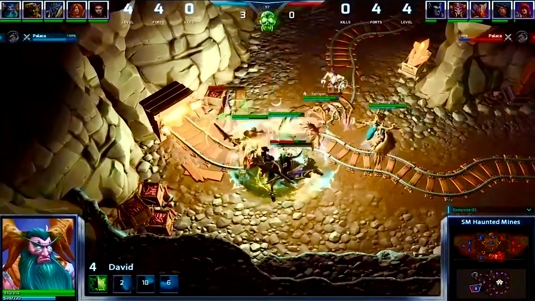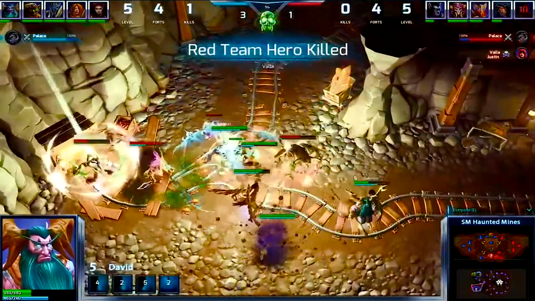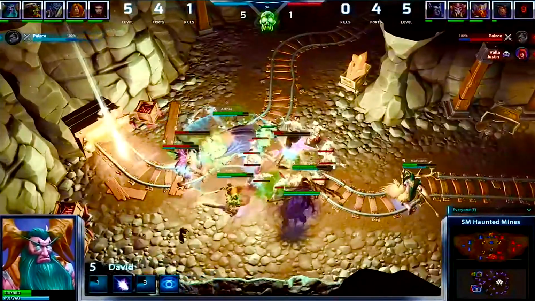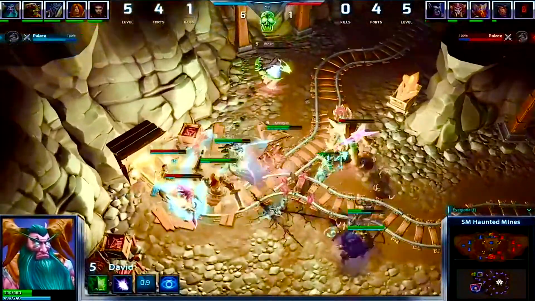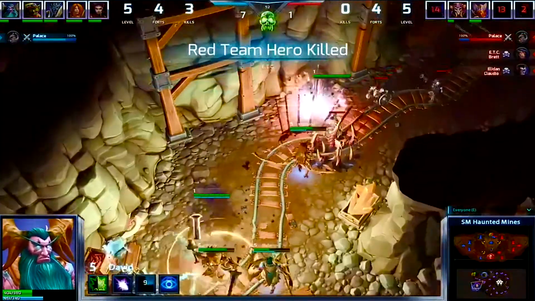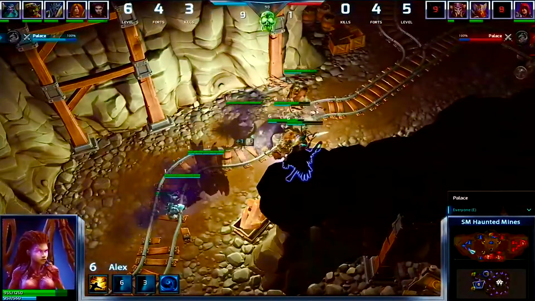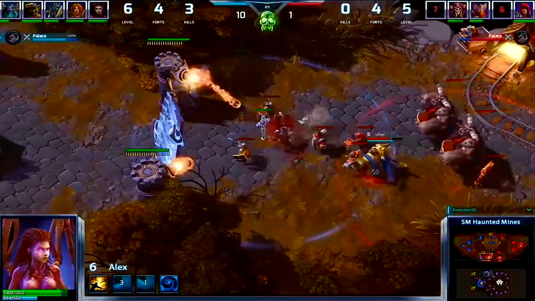Wow, and what a bloodbath they come into. It looks like Demon Hunter, Vala's in a lot of trouble right there. Down she goes. One hero down for red already. But Sonya is spinning in circles, damaging everyone she gets her hands on. Illidan running for his life along with ETC. Kerrigan wants a kill so bad that she gets one in ETC. And down goes Vala as well. We've got two heroes down for red, and Blue pushing down there through the dungeon.